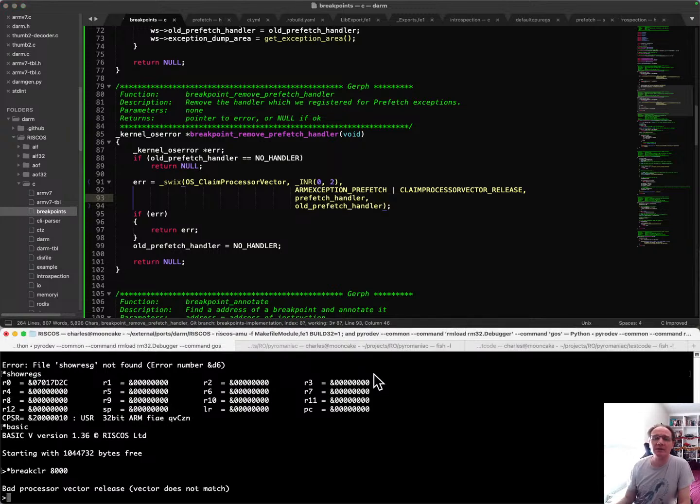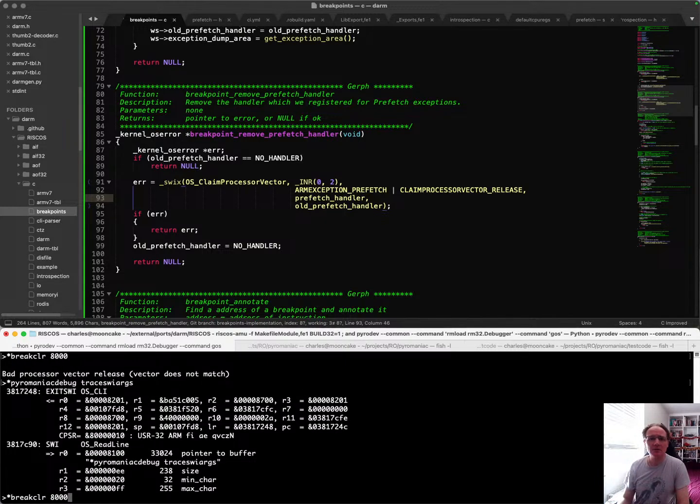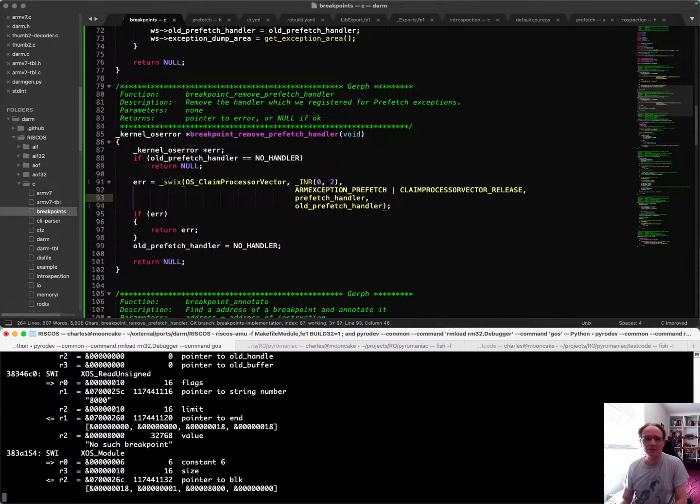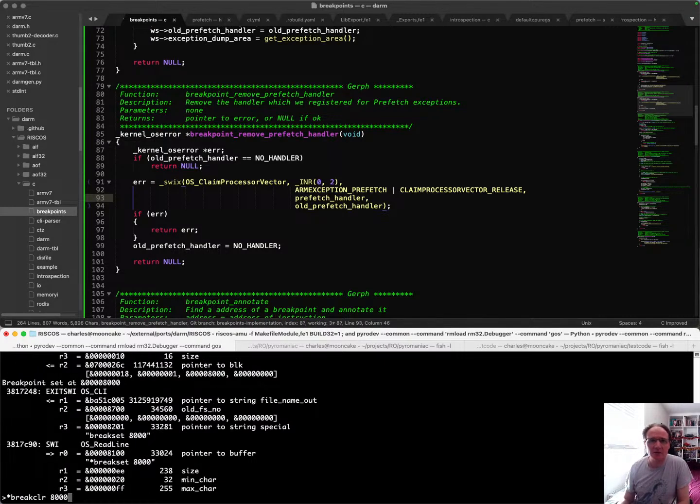Bad processor vector, release vector does not match. Star pyromaniac debug trace swyargs. Oh, it already cleared it, didn't it? Break set 8000 and then clear it.